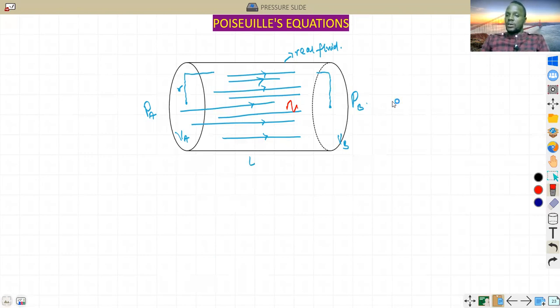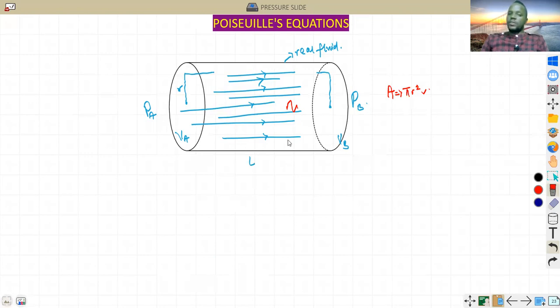So we know that volume equals area times length, and here we are considering the circular part. If you consider the circular part, the area of a circle, everybody knows that, is pi r squared. So now directly from this experiment, looking at this, we can say according to Poiseuille's equation, you just need to understand the velocity of flow.